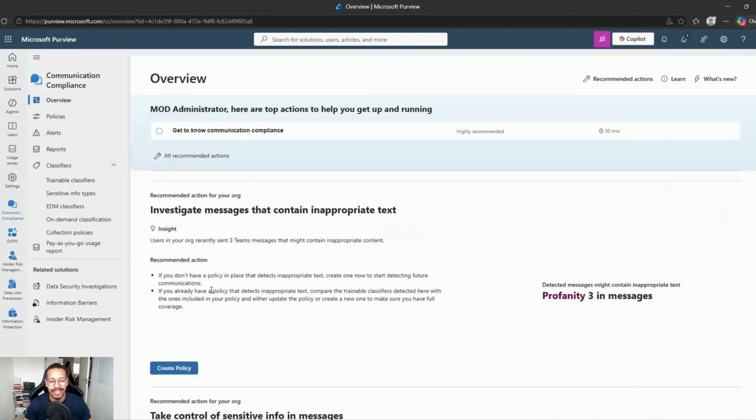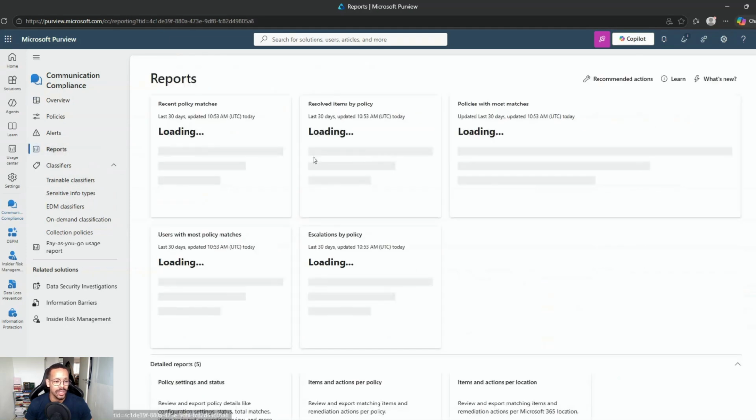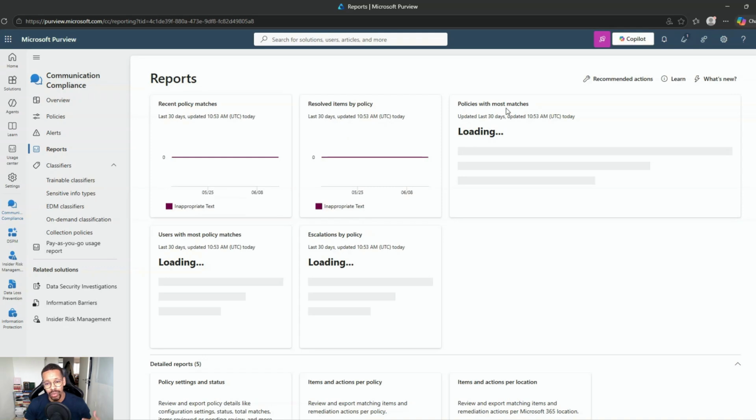Yeah, I've been mad at Cowork lately, but this will be detected in your different agents, and you will see if you have a SIT, which is sensitive info types. You can create them, and you will get matches that hit those sensitive info types. And in the reports, you will actually see all the policy matches, which ones of them are resolved, and where the most matches are.